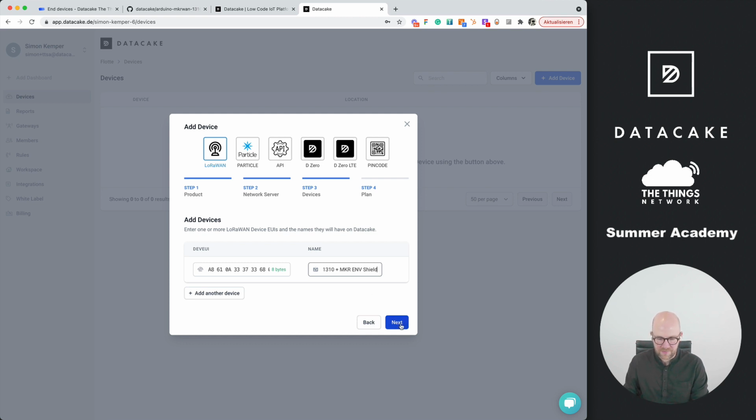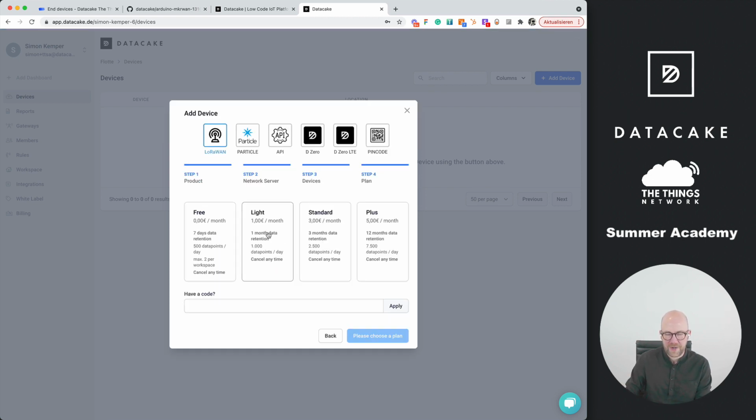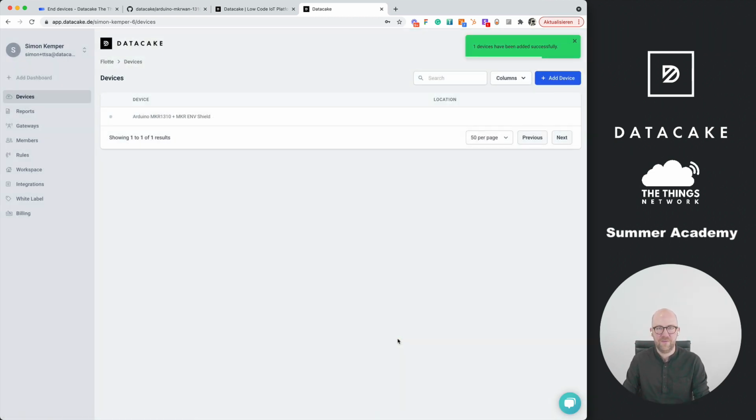Now we press on Next, and now you're asked for the device plan. Datacake supports up to 2 free devices. So in this case, there's no need to pay anything for that. We just want to play around with that. And so we are going to select the free plan. We press on Add One Device, and this will add the device to the list of devices here in my Datacake workspace.